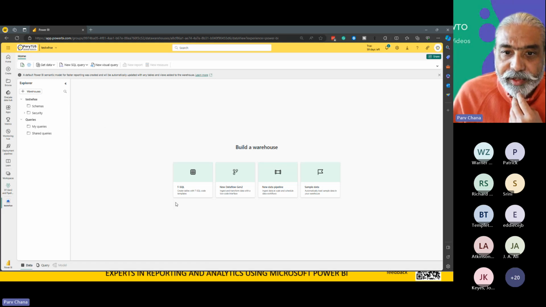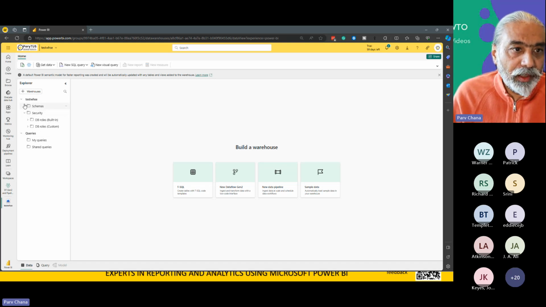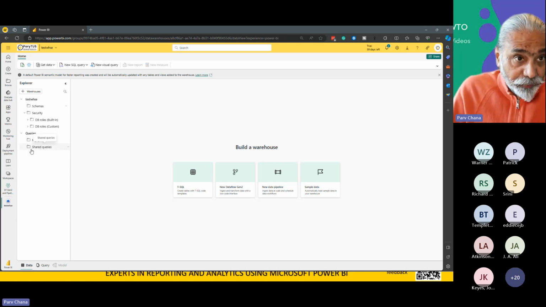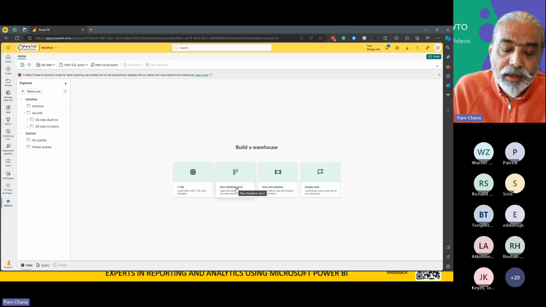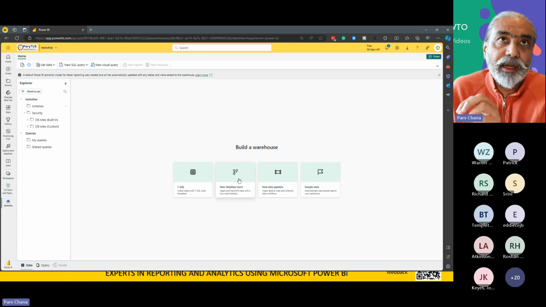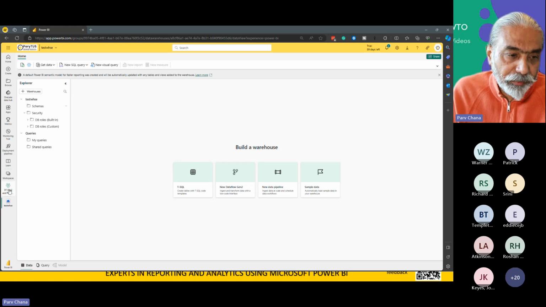And so what we have is, I spin up the warehouse right now, but there is no table at this point of time. Of course, everything is empty. It's just created the schema and all the stuff. There's nothing in there, which is fine because we don't need anything in here until this point. As you can see, you can actually click the new Dataflow Gen 2 from here as well. What does that do? It will set the destination for that data flow to this warehouse, right? So from within the warehouse, you can spin the Dataflow Gen 2 as well.